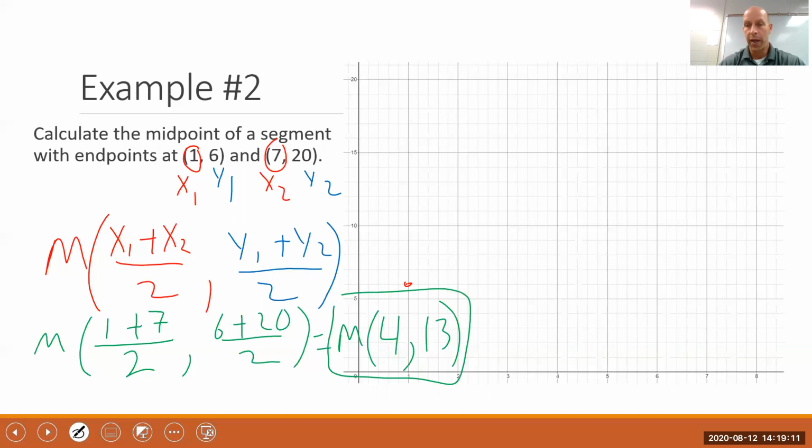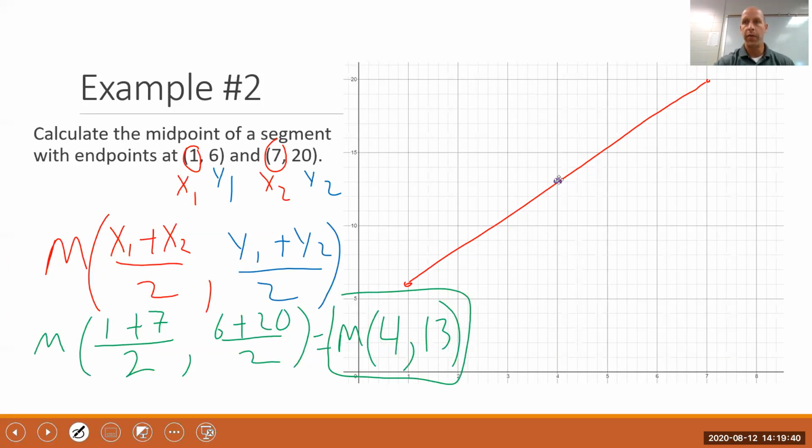My second point is at 7, 20. I'm going to have to move my picture here a little bit. 7, 20, which is going to be way up here. And if we had a line that we drew between those two guys, so there's our segment. So let's see if indeed 4 and then up 13. So 4 all the way up to 13, which is, wow, right there. Perfect. We nailed it. Cool.